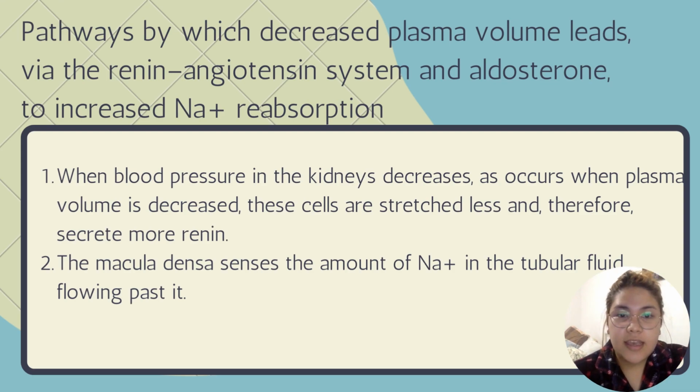So second, the macula densa senses the amount of sodium in the tubular fluid flowing past it, and a decrease of sodium delivery causes a release of paracrine factors that diffuse from the macula densa to the nearby JG cells, thereby activating them, causing them to release renin. So there is an indirect way this mechanism is sensitive to change in sodium intake.